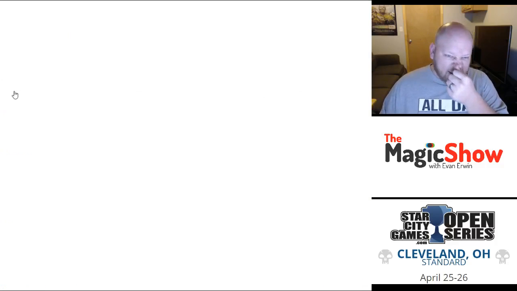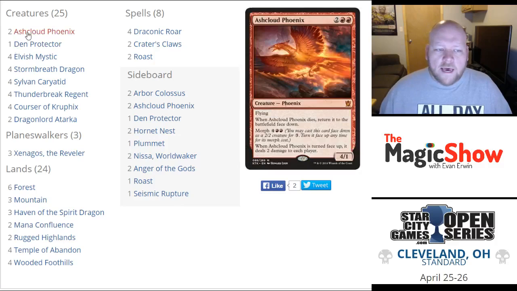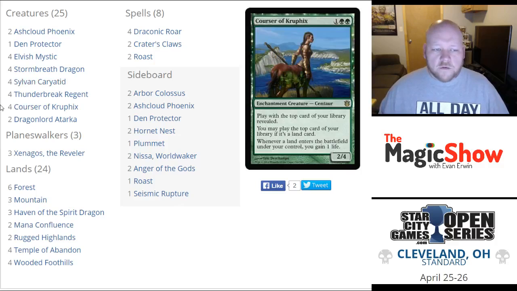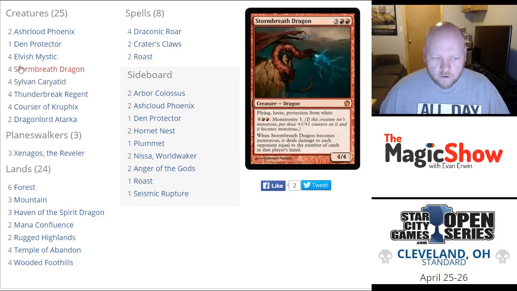Green Red Dragons by Brad Fallen, in all capitals, very important. Ashcloud Phoenix. This is your basic green-red ramp deck. You want to get down your Elvish Mystics, you want to get down your Sylvan Caryatids, and you're going to build yourself into Courser of Kruphix on turn 2 if you have an Elvish Mystic, Thunderbreak Regent on turn 3 if you can, then go up to Stormbreath Dragon.